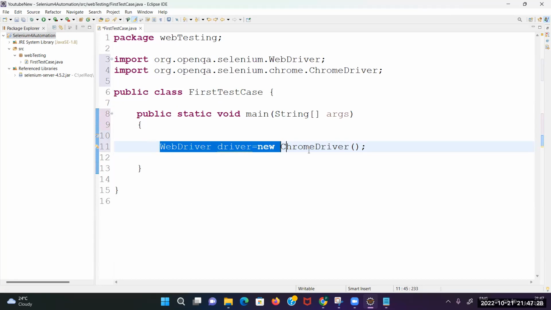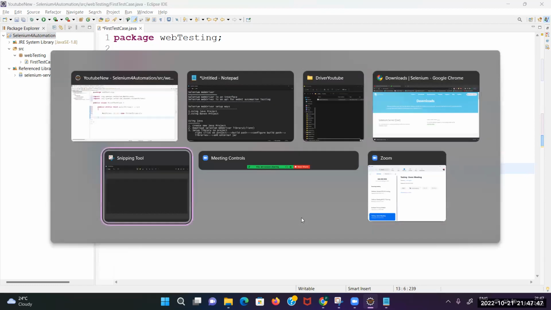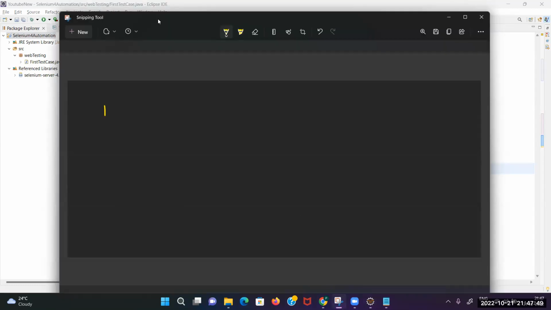So this scenario I have written is called parent reference and child object, so that we can call everything from the parent only. Remember. But is only one line sufficient to launch my browser? No. Guys, one more point. If you remember, as per the Selenium structure, what did we require? First component that we required, client library. Correct? After client library, what did we require? See, the protocol for communication.